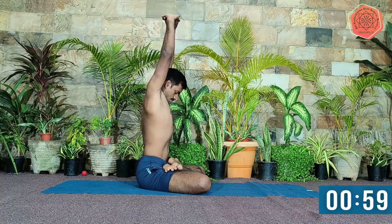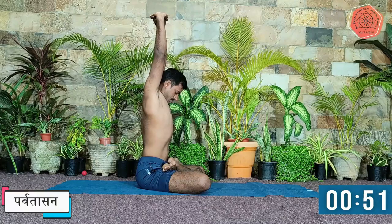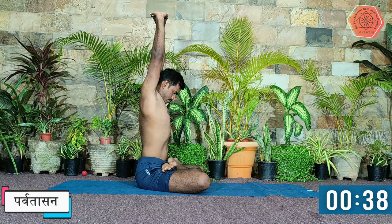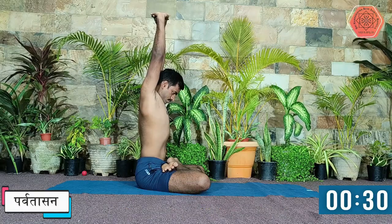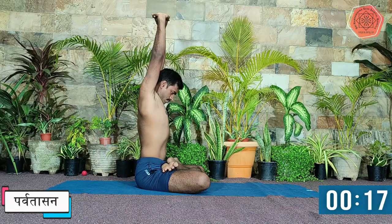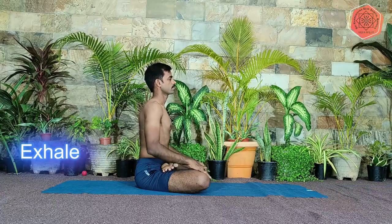Parvatasana. This asana is very good for thyroid gland. It improves blood circulation to abdominal organs. It improves digestion. Matsyasana.